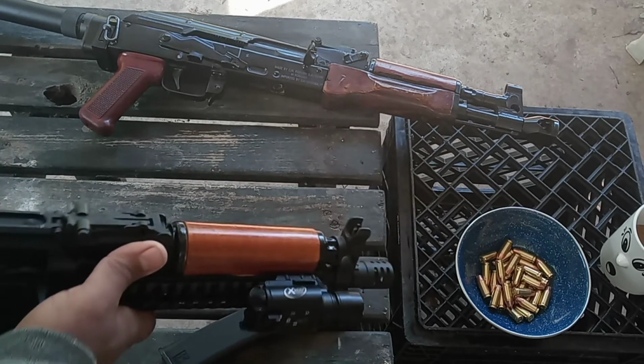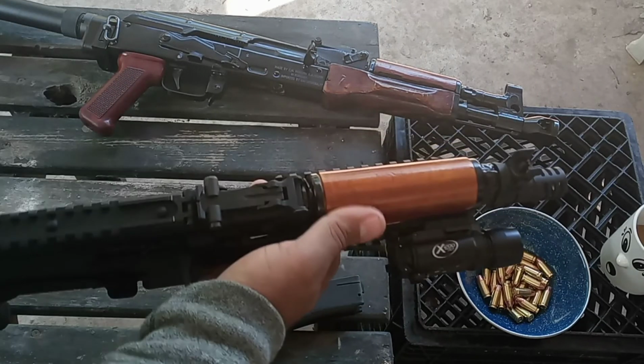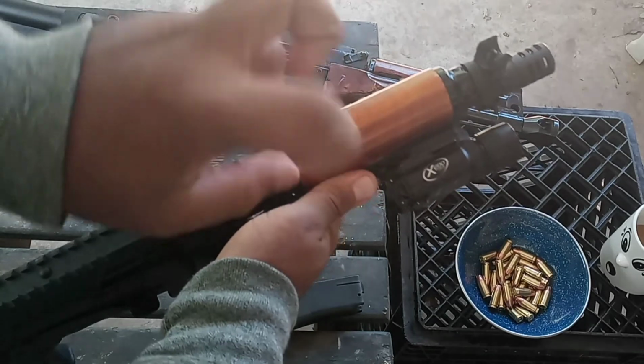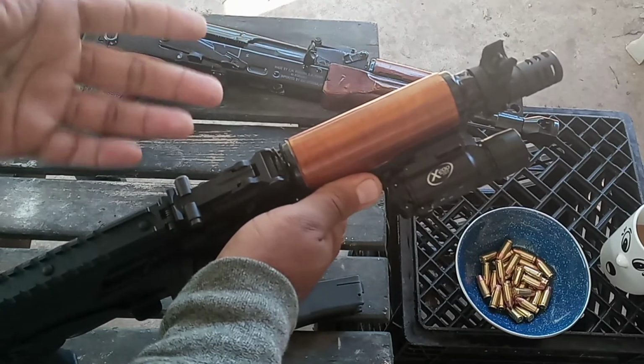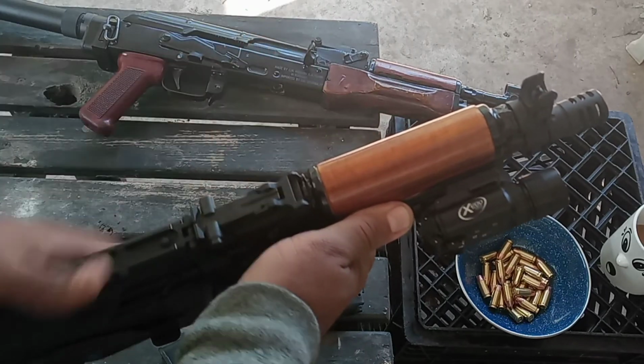The reason why I chose to get this one is because I was inspired by A&R Designs' take on the KP9, the way they had theirs set up. I really liked theirs. The only thing about theirs was that they had an SBR, and this is considered a pistol. So I changed it out for the Russian laminate furniture, as well as refinishing my gas tube. I say it like this because this is actually a blowback gun, but in standard AKs this would be considered a gas tube.